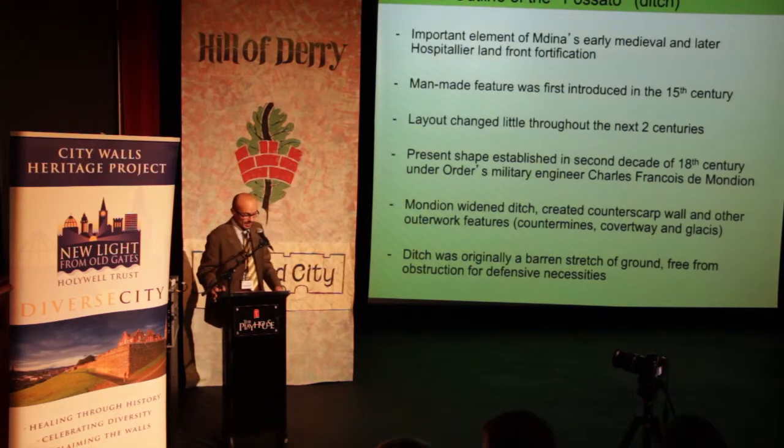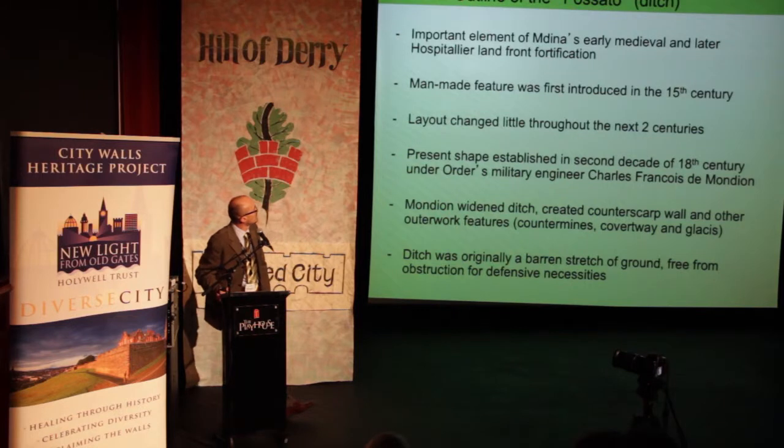So, some historical background of the walls themselves. Obviously, Mdina, as the word recalls, comes from Medina. It was of Arab origin in the year 800 BC. The first introduction of the walls as we see them today was in the 15th century, in medieval times, and subsequent to the arrival of the Knights of St. John. Although Mdina was bigger during Arab times, it was reduced drastically later on.